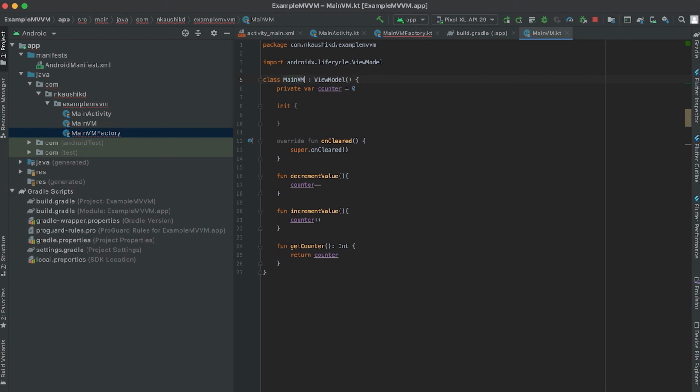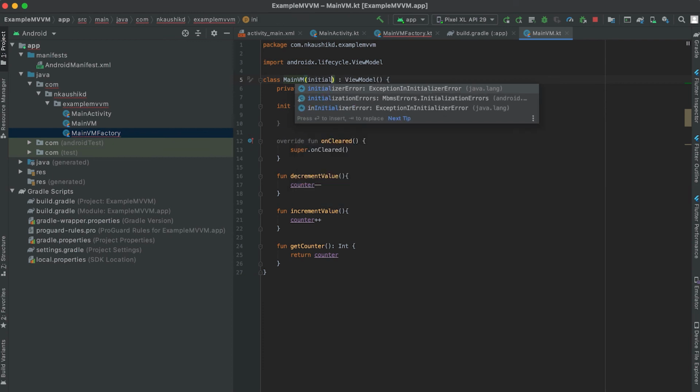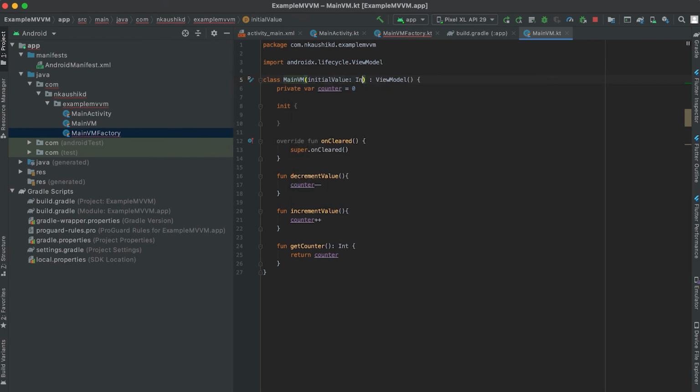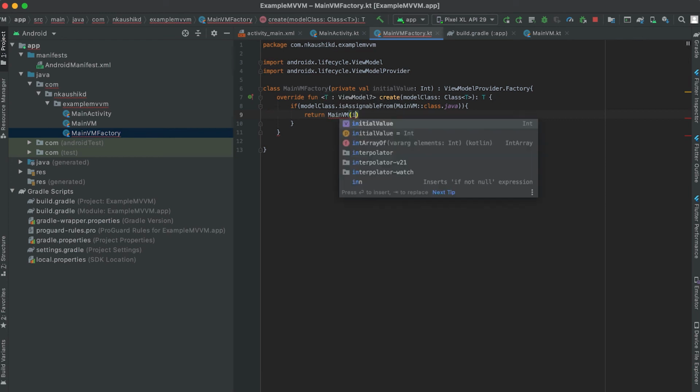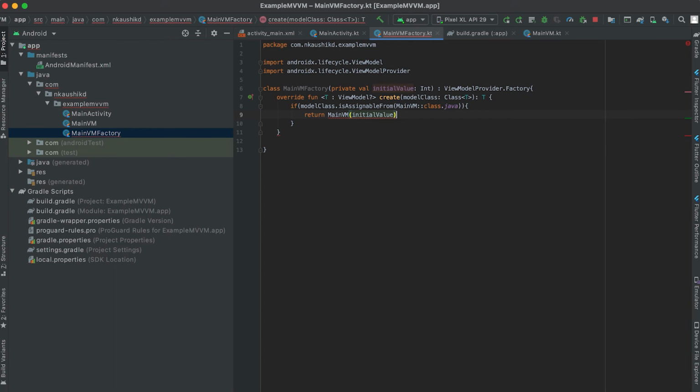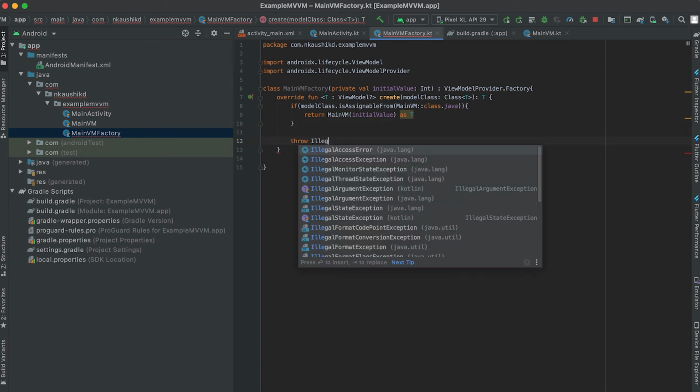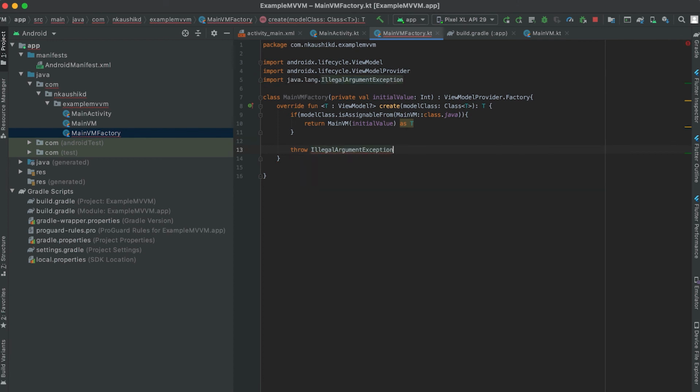Let me get this initialValue integer, and inside this init we can set the value of counter as this initial value. Now we can call this MainViewModel with the initial value as this initialValue. Okay, and we can return this one. Also, if it fails, then we can just throw an IllegalArgumentException.